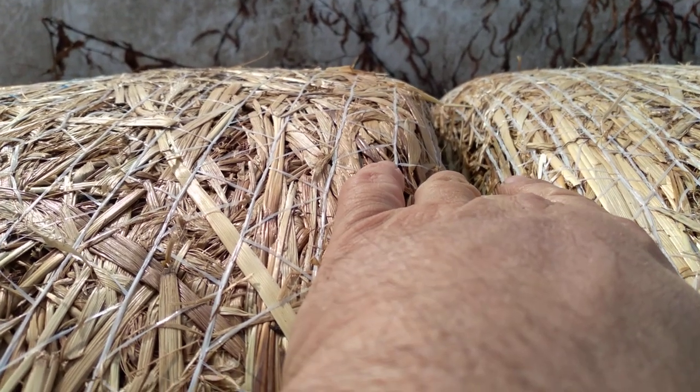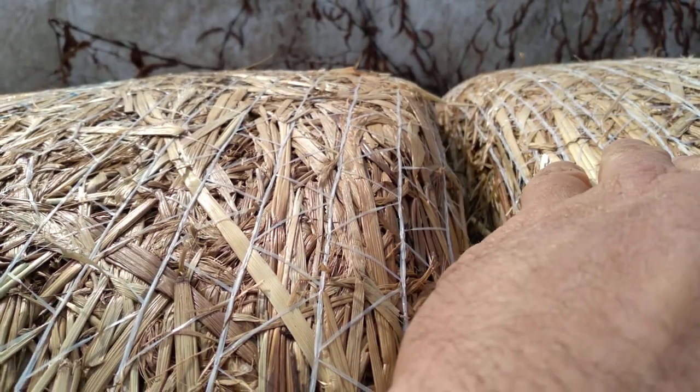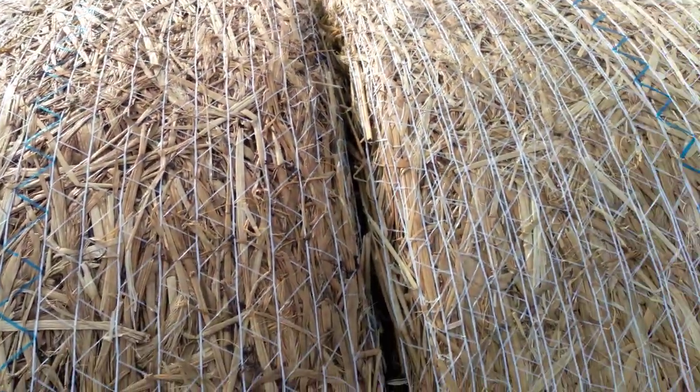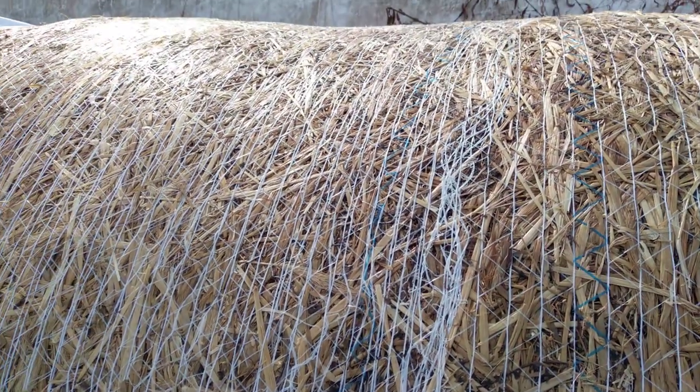We don't want negatives. We want positives. We want everything pulling our direction. We want to turn a dollar's worth of hay into $2 worth of beef. That's our goal. So just a few tips to help you out. Nothing earth shattering, but every little bit helps.